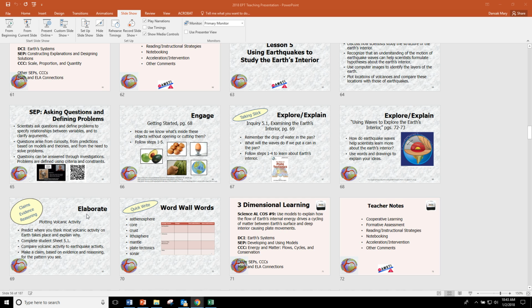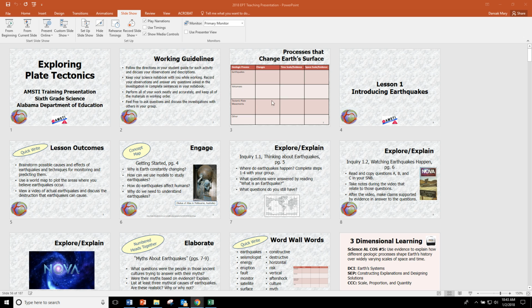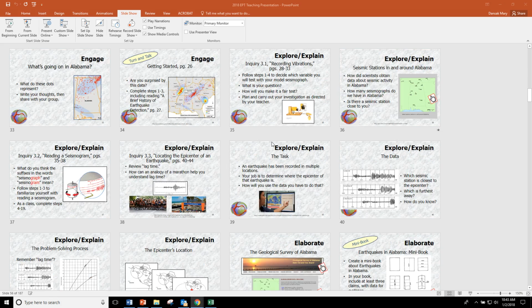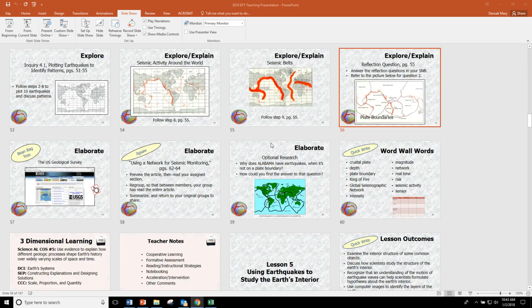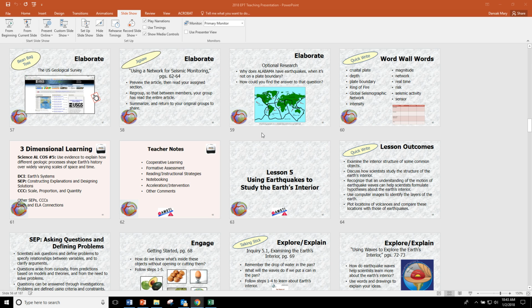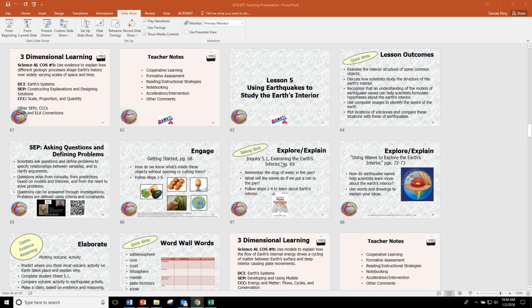Students then in the elaborate section make predictions about volcanic activity as it relates to location of earthquake activity, and they plot more volcanic activity to find evidence to back up any of their claims. Keep in mind that you are continuously working on this chart with every single lesson, and also keep in mind that as we go through these lesson overviews, they're very, very much overviews, and I have not talked about the readings that tie a lot of the ideas in. These overviews are by no means meant to replace the preparation and studying that you'll need to do before each lesson. That's just a little disclaimer there.